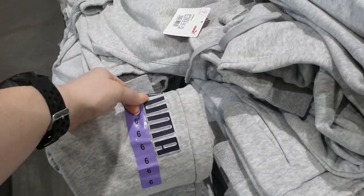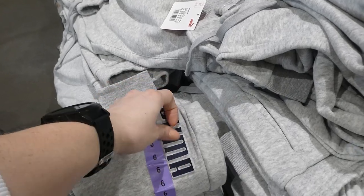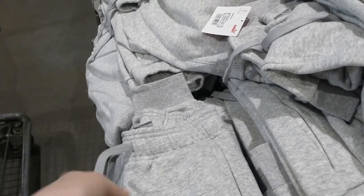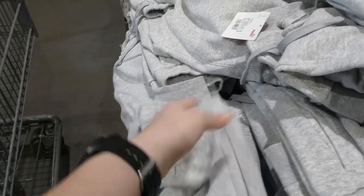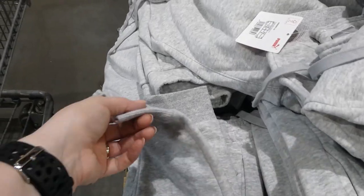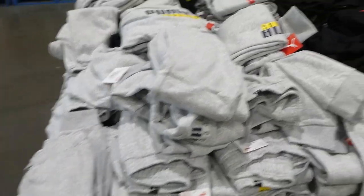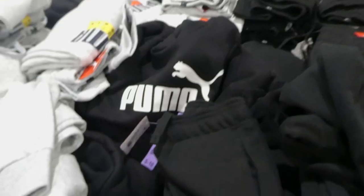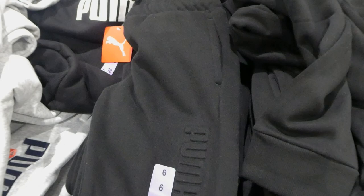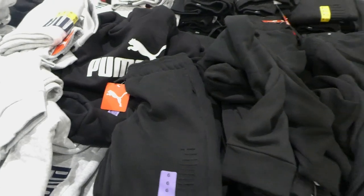So on the gray, it's like the raised one, but then it's got that rubbery kind of iron-on on top of it in a navy blue. They have a drawstring waist. They're fleece lined. They've got pockets on the side. They don't have the seam on the bum like the girls do in the adults ones. And then they're tapered leg with a cuff on the bottom. And then they also have it in the black as well. So it doesn't have the extra iron-on on top of it. It's just the raised emblem. And then it's the same. So it's got the cuffs and the pockets as well.